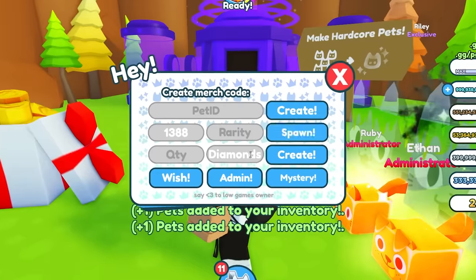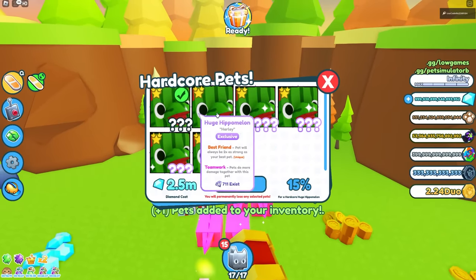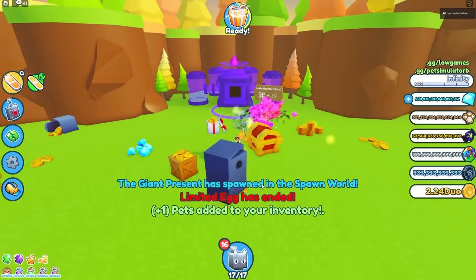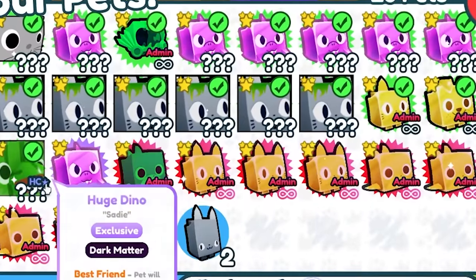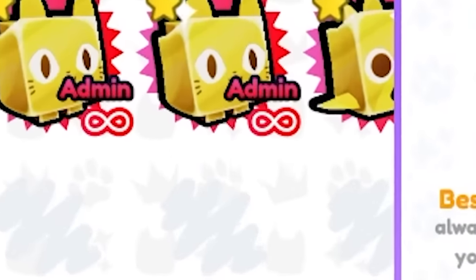Get 1, 2, 3, 4, 5, 6. That should be fine, right? 1, 2, 3, 4, 5, 6. 100%. Okay, there we go. Now I got it. Now, for some reason, I don't know why, whenever I do it, turns into dark matter. But there it is, hardcore. Let's go. There it is right there, hardcore. Wow, there's a lot more that exists now.